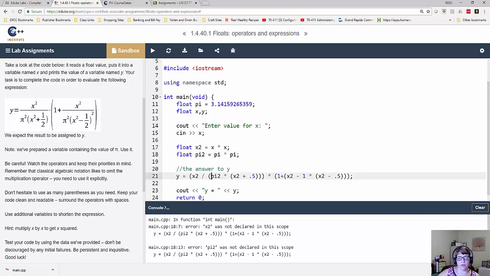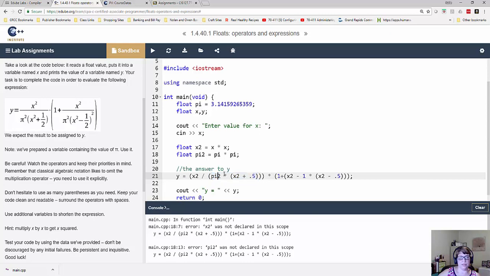So again, every time I have pi2, notice my variable name, I'm missing it somewhere else here. I have a syntax error because notice I have pi here. So I have x2 divided by pi2, or pi raised to the power of 2, times x2 plus 1/2. That's this first part here.